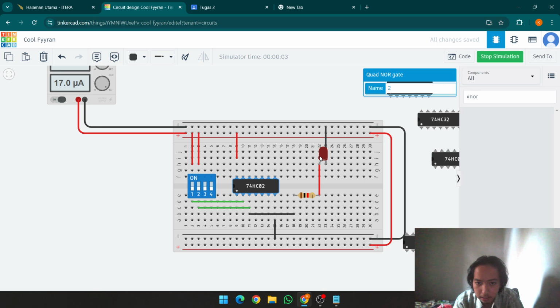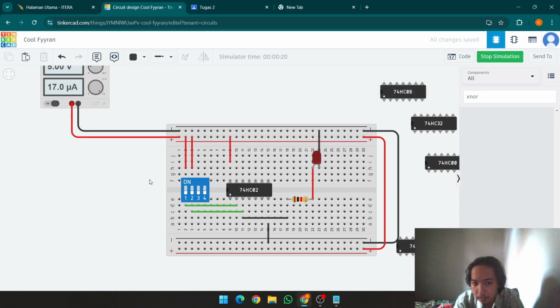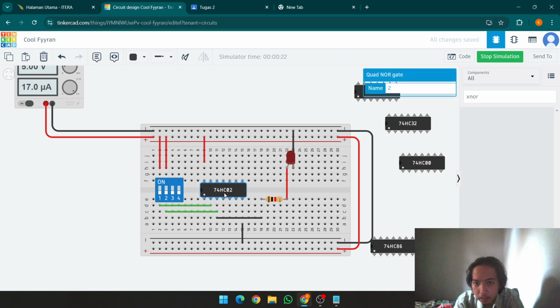Okay, LED is off, so I add this. Okay, seems fine. So the LED is on. I think it's fine.